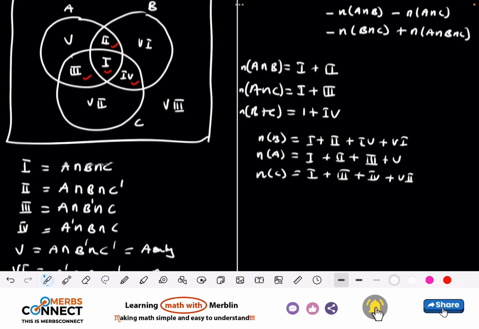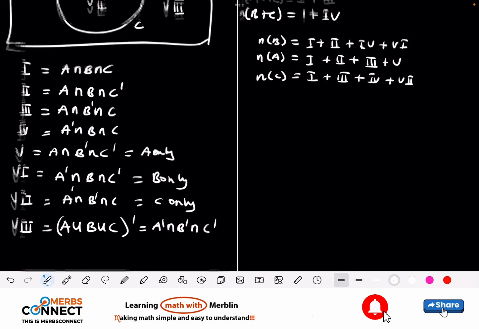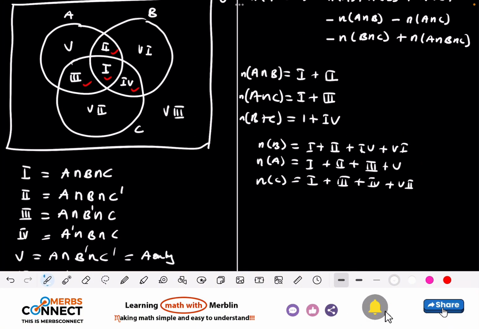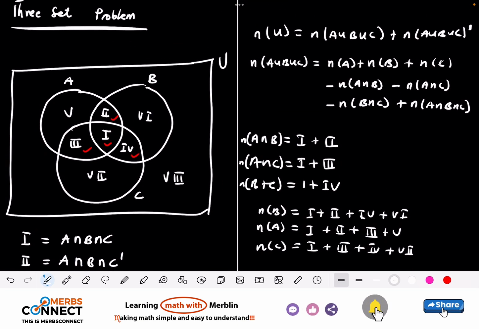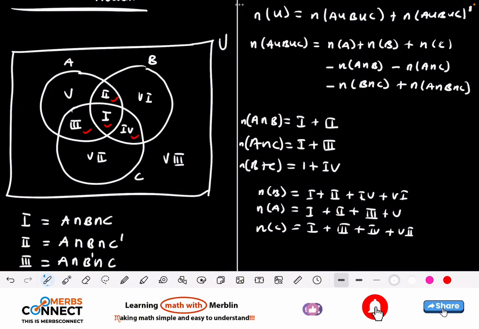So I think in the three sets, these are all the things that we need to learn from the equation, right? So just look at it, go through. If you didn't understand, play the video again and then try to capture what I was trying to capture, the information that I was trying to give out.